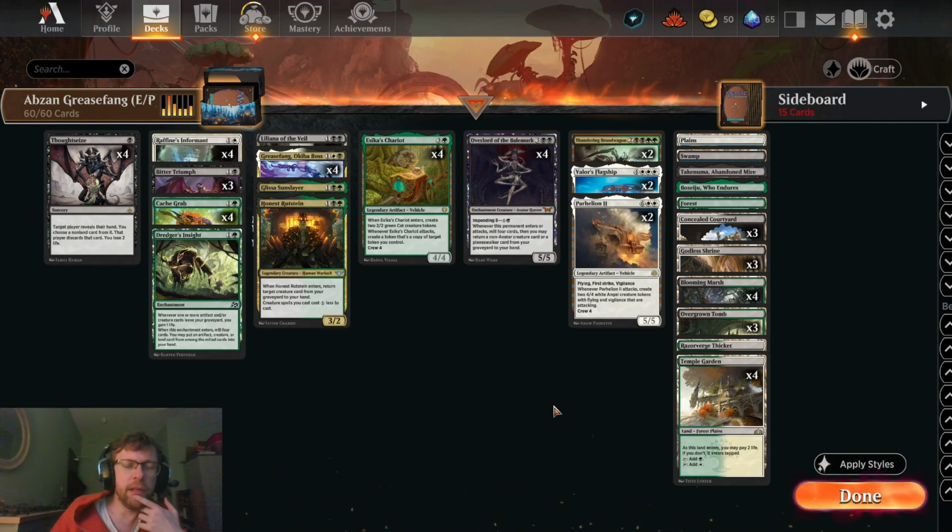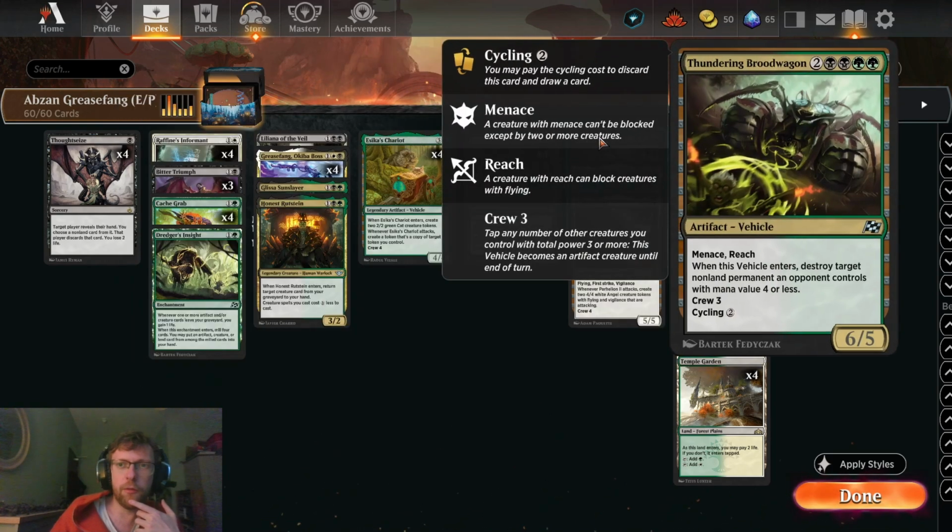So unsurprisingly, Aetherdrift being a quite vehicles-heavy set, this has added a couple of new additions to the deck that we can try. So there is Thundering Broodwagon, which is a 6-mana vehicle, 6/5 with Menace and Reach, and when it enters, destroy target non-land permanent an opponent controls with mana value 4 or less, crew 3. And it also has cycling 2, so it very handily puts itself into the graveyard for Greasefang shenanigans, but also acts as a removal spell whenever it enters the battlefield.